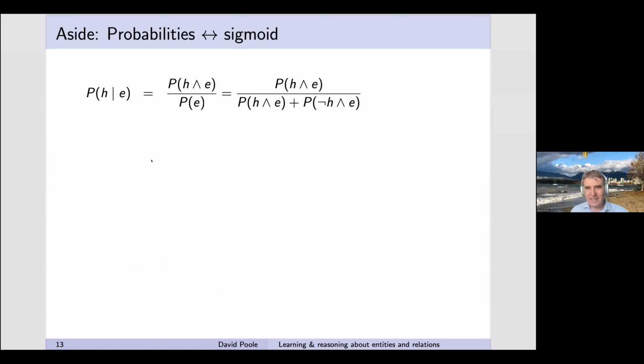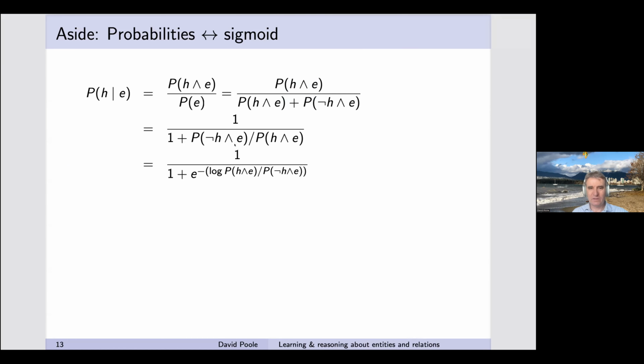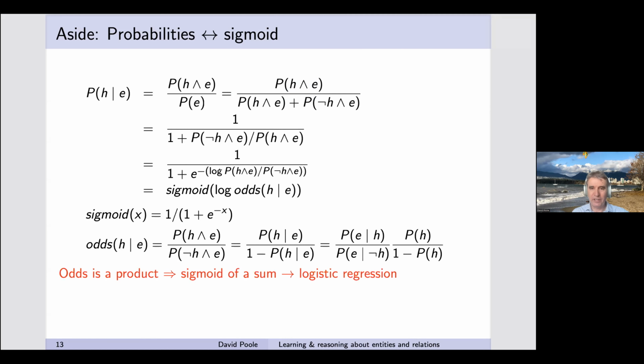All right. So here's an aside, some of the people know this very well and some people don't. Just as a quick aside, the probability of the hypothesis given the evidence is Bayes' rule. You can write it in this form here. You can divide the top and the bottom by the probability, and the probability of H given E is 1 over 1 plus that. And you can exponentiate a logarithm and do the exponential of the logarithm. Okay, and this is called the sigmoid of the log of the odds. So often we introduce sigmoid just arbitrarily, but what we're going to view is that sigmoids lead to probability. If you want probabilities, you use sigmoids.